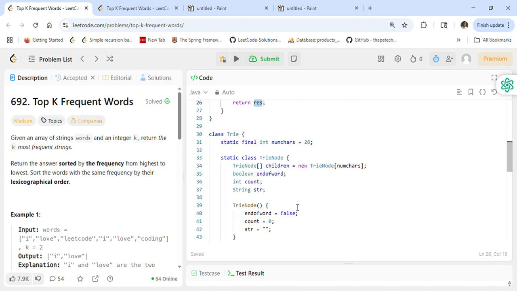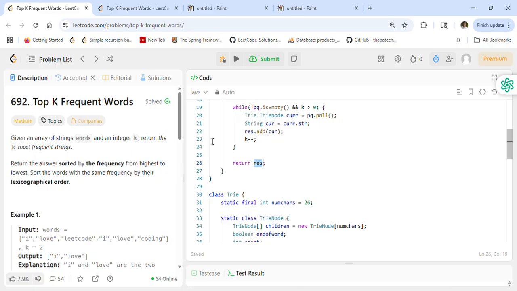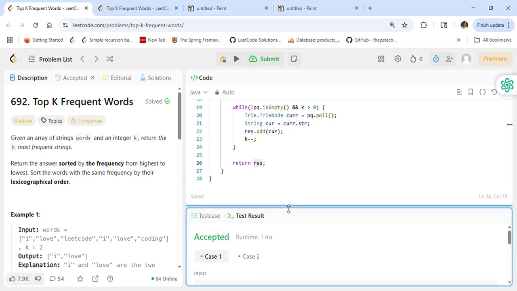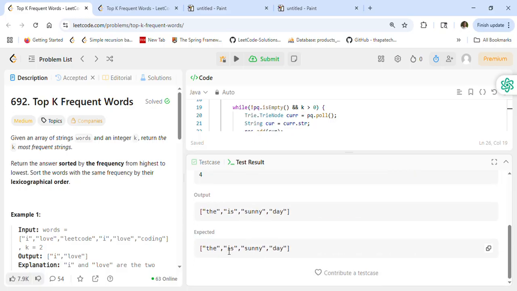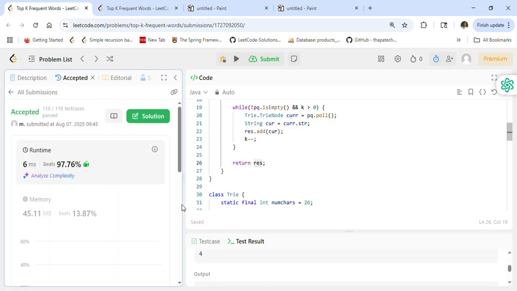I explained to you in a fair detail of how it works. So now is the time to check it out if it passes the test cases. And as you can see, the test cases are being passed here. We are getting correct result here, right? Submit this code to the Leetcode. Make sure the code gets accepted by the Leetcode. And as you can see, the code is successfully accepted by the Leetcode.